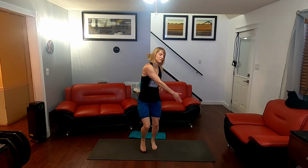Next one's gonna be the back. We're gonna do lawn mowers on the right side, standing mountain climbers, then bent over rows, standing mountain climbers, and lawnmowers to the left. Okay, we only have back and core left to do. So yes, it is a longer one, definitely. But we're hitting it all, having some fun on a day where you get more, or you could just do parts of it today, parts of it tomorrow, whatever you feel up to doing.